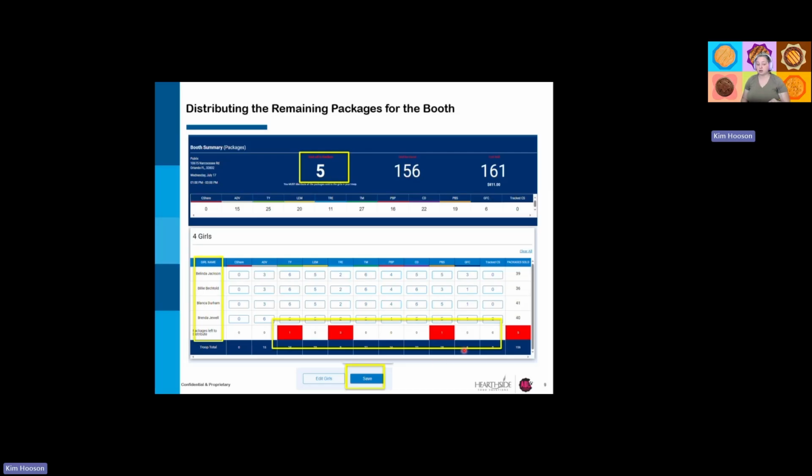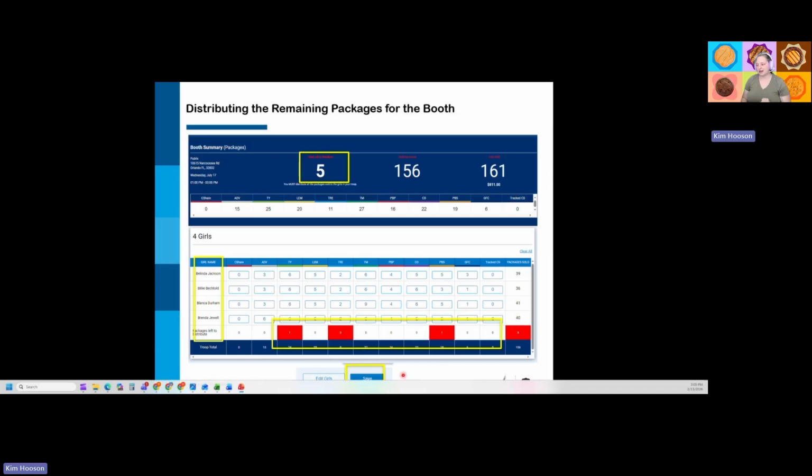If maybe all of these girls are scheduled for another booth, you'll give that one to Belinda, and the next time you'll give the extra to one of the other girls. Again, as fairly as possible. You can redistribute cookies eventually. So if you get to the very end and Belinda had the extra cookie at 4 cookie booths and you want to distribute that a little bit more evenly, you can give it to a different girl. And I will show you that on another slide.